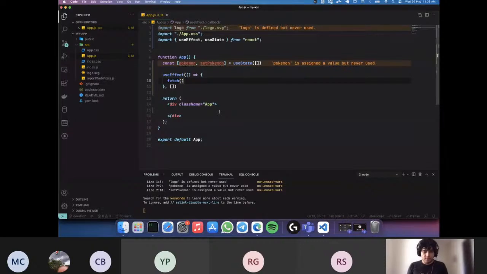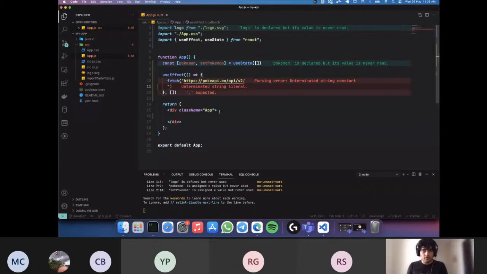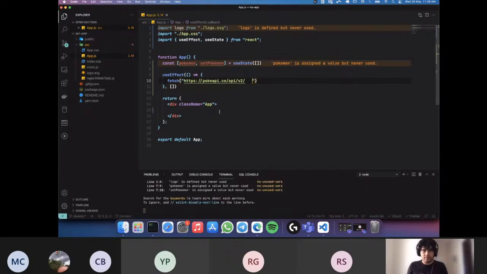So let's just copy this. I'm going to fetch this, /pokemon?limit=100. So yeah, this is going to send a GET request, but it's going to return a promise. I'm hoping you know what promises are because you've learned JavaScript. So if you know about promises, then you know that we can use async await syntax or .then syntax. For now, just to keep things simple, I'm going to be using .then syntax.